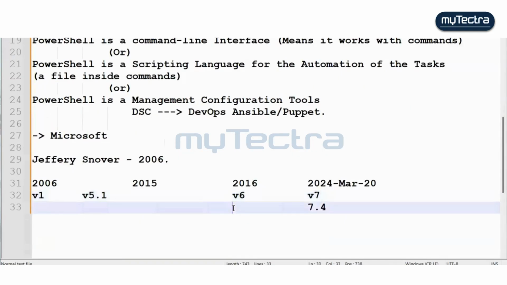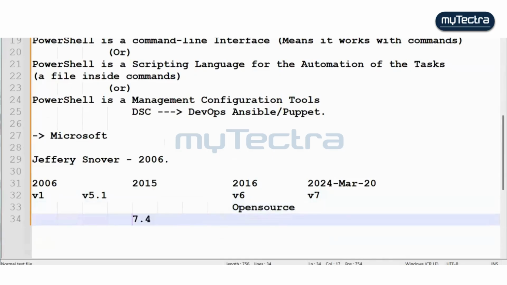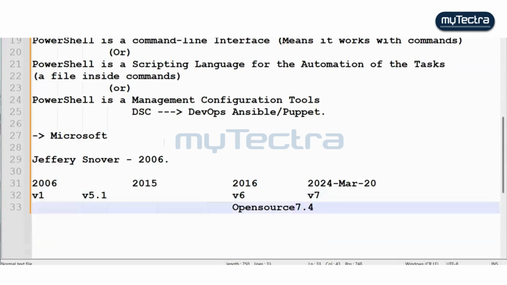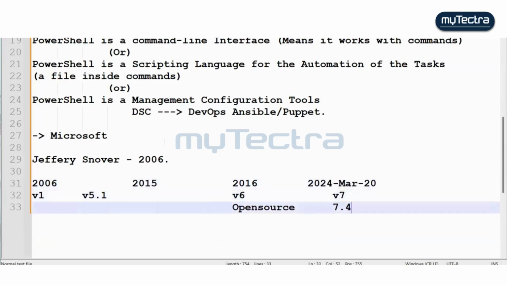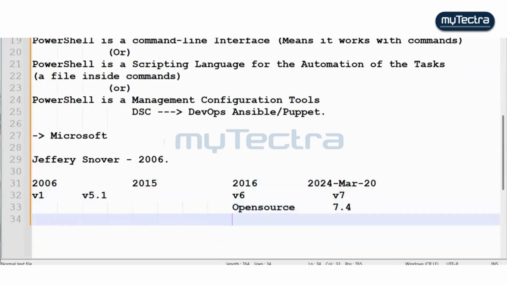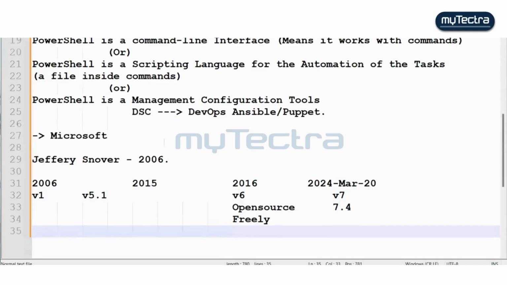From version 6 onwards, they have made it open source and available.